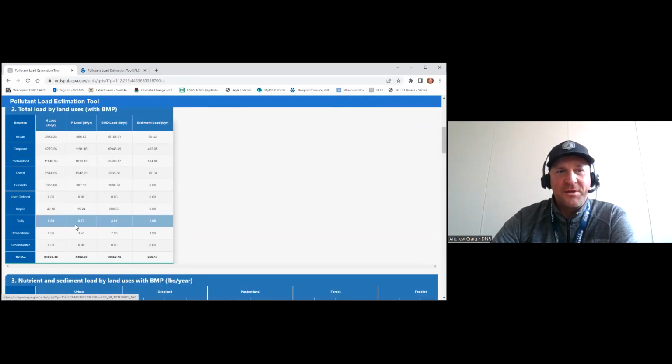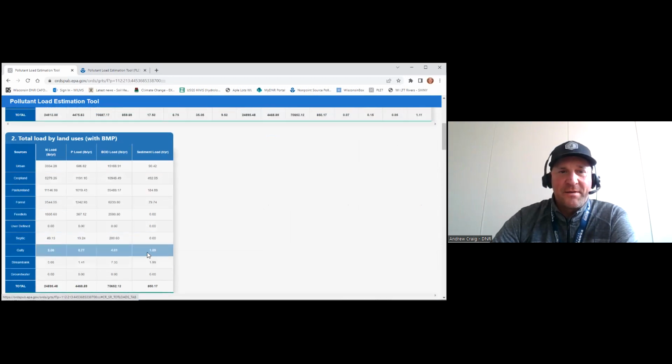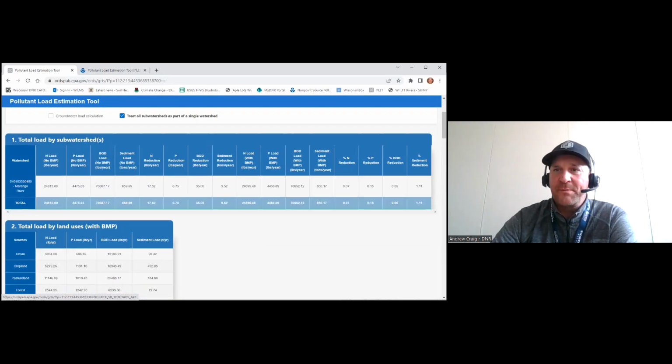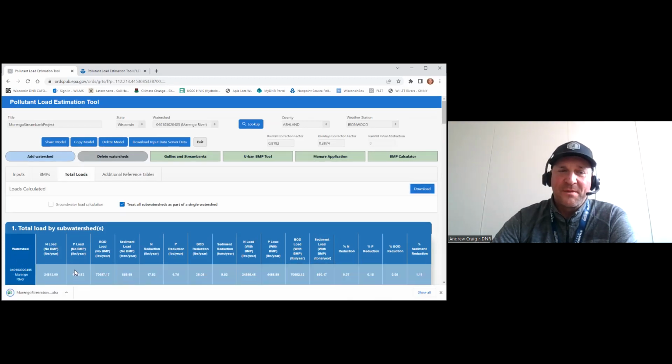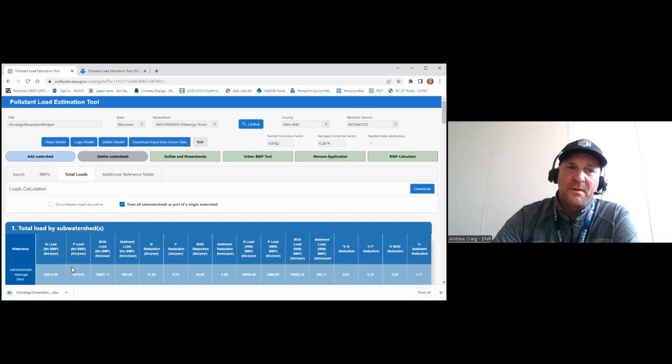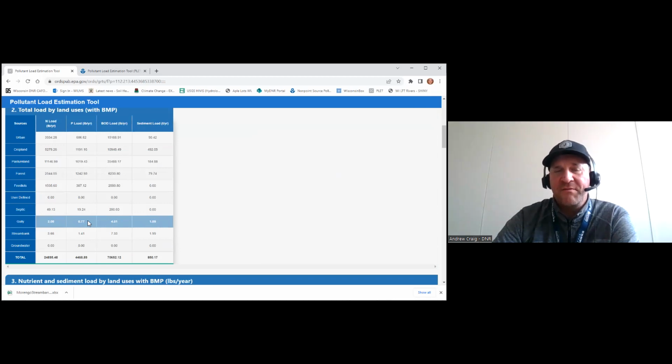Scroll down and here's the gully erosion rates. And from here, you can go and get the same information by clicking download in Excel. And I won't go through the same steps, but let's just concentrate on the sediment load numbers. 1 ton and about 0.75 pounds of phosphorus is occurring from those 2 gullies that I've entered here.